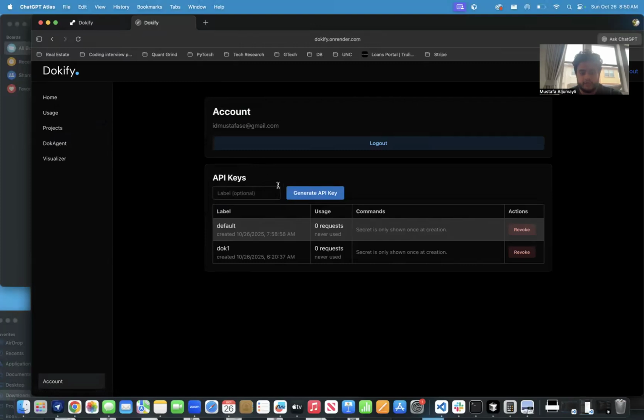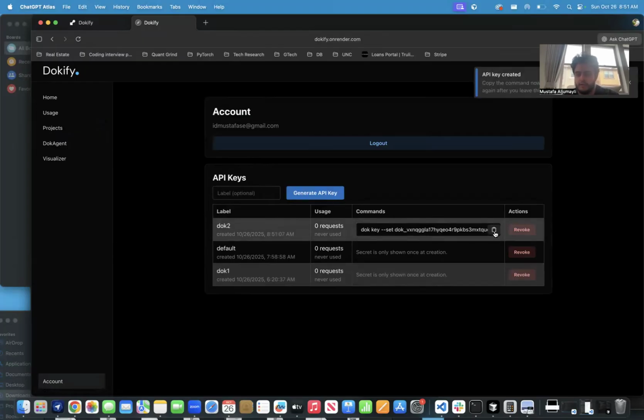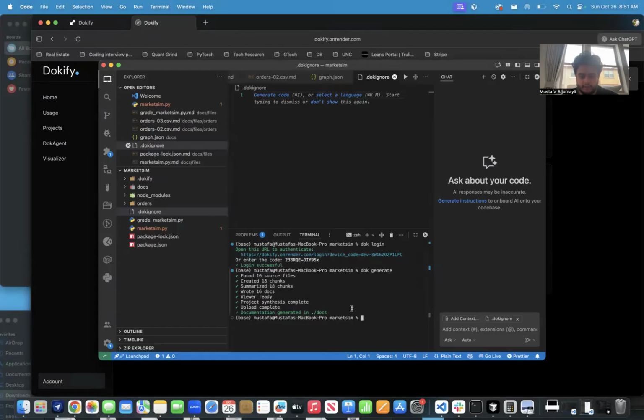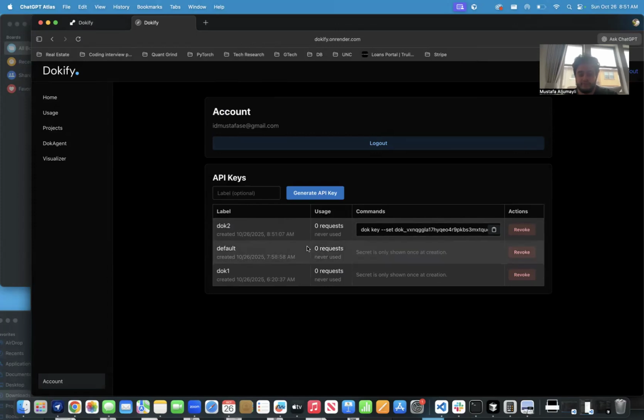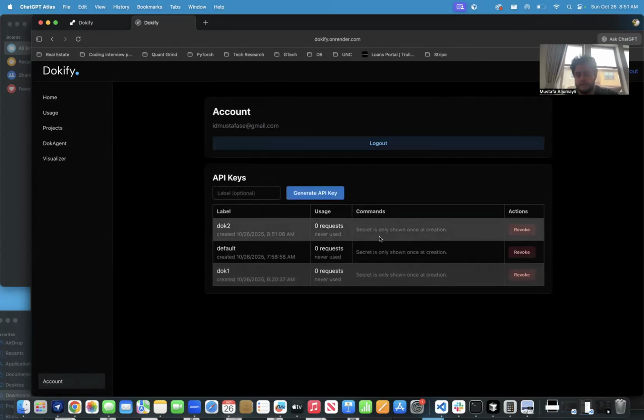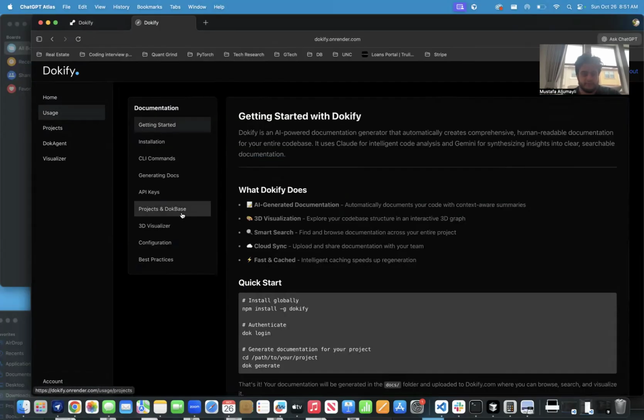The other feature is that sometimes you might want to generate API keys to manually log in or manually use the application. Let's say if doc login ever doesn't work or anything like that, or maybe you just have multiple accounts, right? So what we could do is set doc2 right here, generate an API key, and then notice how I have the command that you could just copy and paste, and then boom, you've set up an API key. Now you're ready to get rocking and rolling. Notice how as soon as you leave this page, if we leave and then come back, the secret is only shown once, and that's for security reasons.